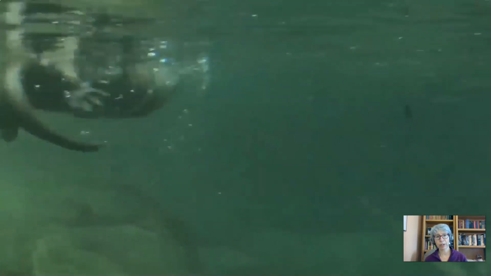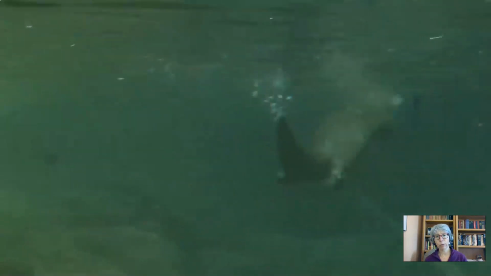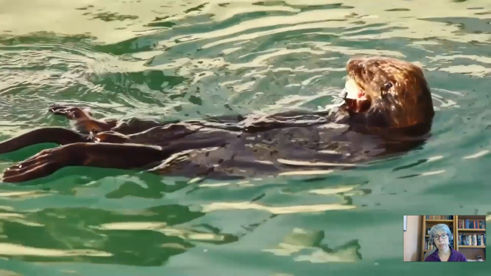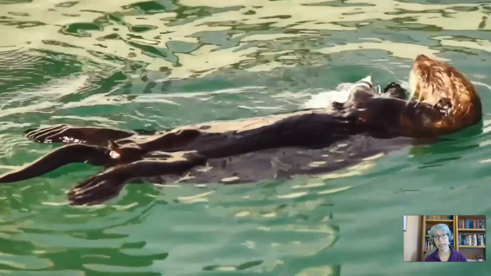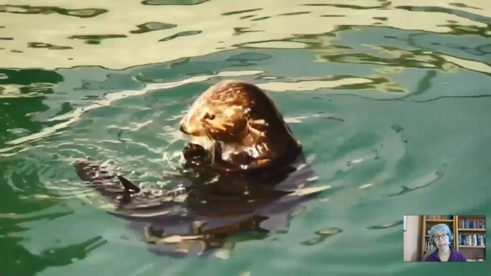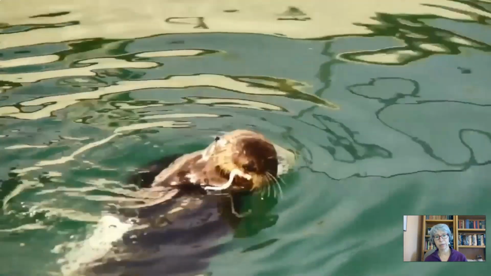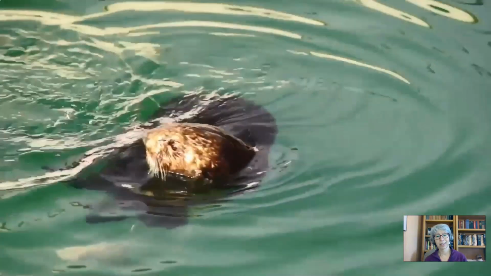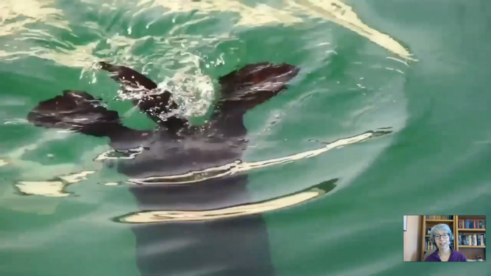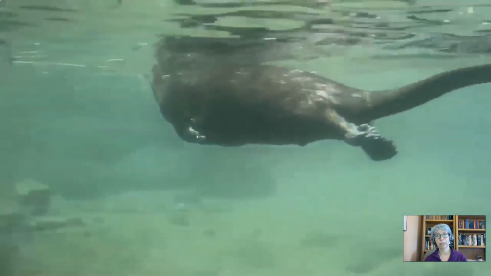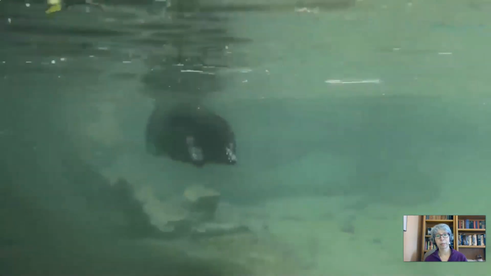Some more underwater action here. Remember, we're observing what they're doing. More air bubbles. Here's another scene. They're floating on their back. It's like they're eating again. Making our observations here. Good swimmers and strong tail. Back feet.